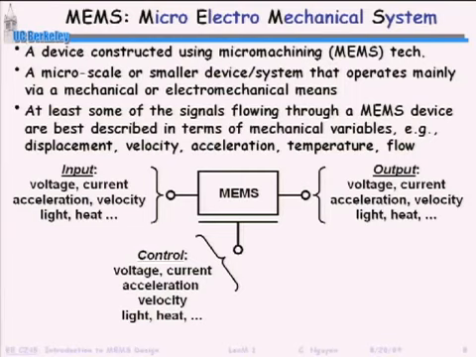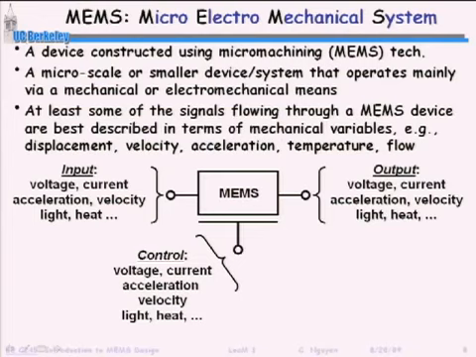So those in EE, right, you know your signals. They're voltages, they're currents. Pretty boring. Well, no, not boring, but if you've worked with them too much, then you may want to expand that beyond, right? And so there are mechanical variables that also serve as signals, right? Displacement is a signal. Velocity is a signal. Acceleration is a signal. Temperature, flow. There's all sorts of signals out there, and you actually can use each of these to do computation if you needed to. Okay, so in a MEMS device, you're accepting these other signals to go through.